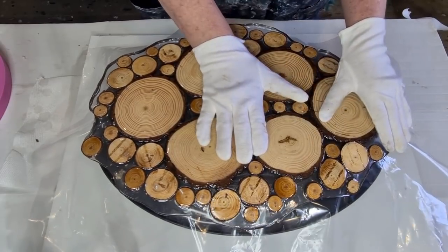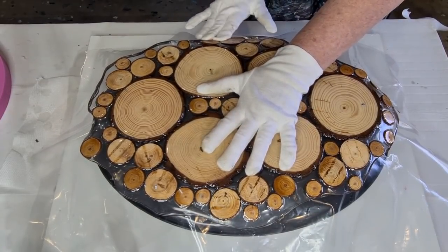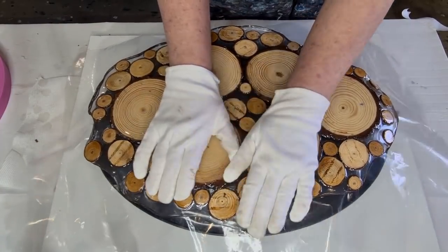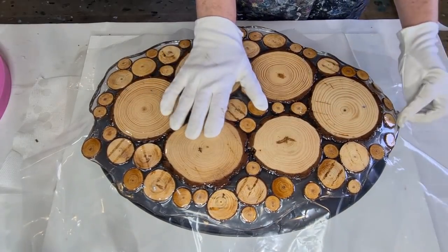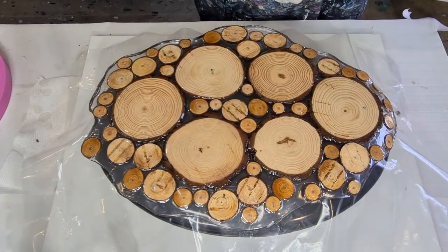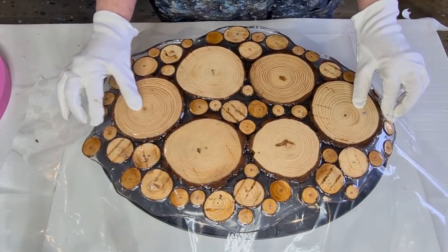All right, let's see. Just going to give it a little bit more of a push. I don't want to rip it or anything. Maybe I did need to take it out half an hour earlier. So anyway, I'm going to play with this. This side here is good. That edge is kind of hanging over. I wonder if this one might have been better. I don't think it would have made any difference because I can't bend them here, can I? I can only bend from here.